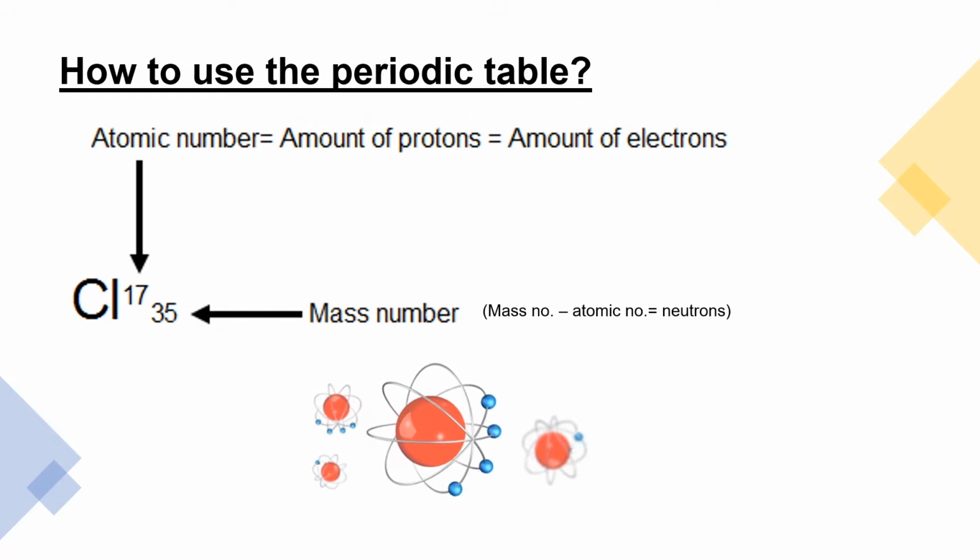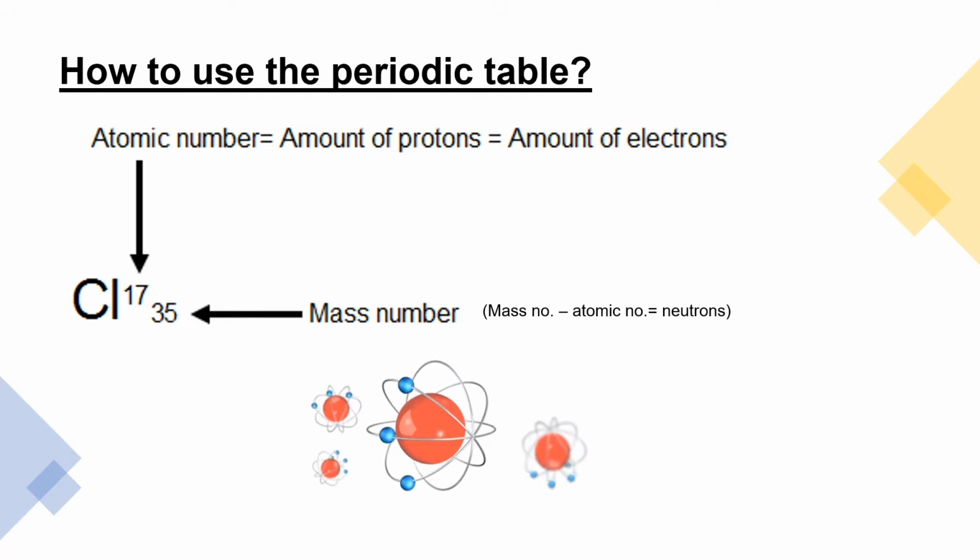How we use the periodic table: each block or tile will give us the symbol. On top of the symbol is the atomic number. Now, the atomic number will always be the same number of protons as they are electrons. The reason for this is because the periodic table shows us the atomic information of a neutral atom. Neutral meaning there will be the same number of positive charges, which are protons, as the negative charges, which are electrons. The mass number will always be the slightly larger number on the periodic table.